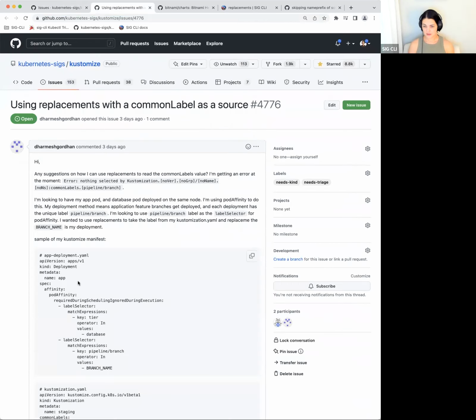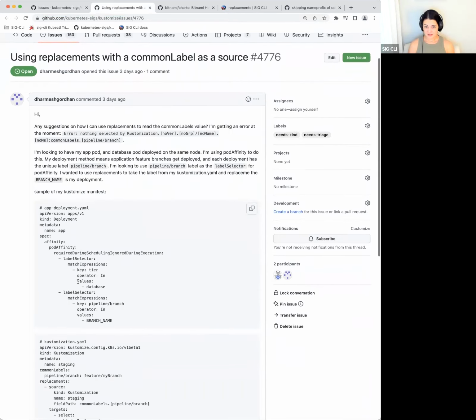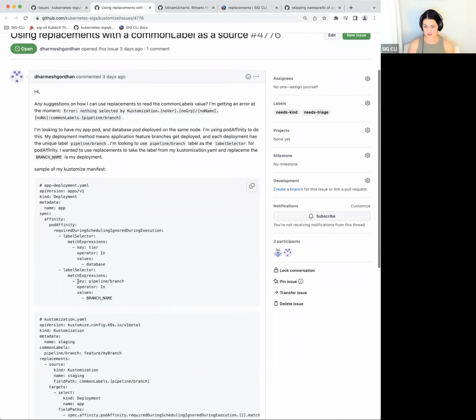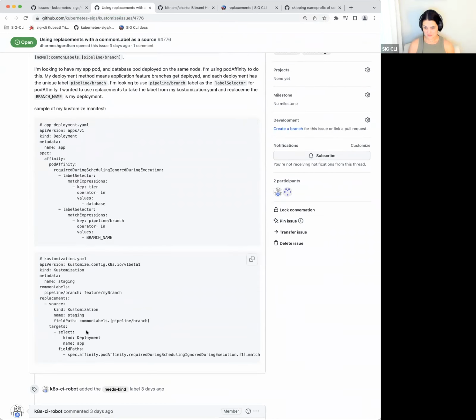Very similar anyway. So I asked pretty much the same question, I think. Why can't you, or I suggest just targeting the deployment, the app deployment in question, because it should already have that label on it. So you can just copy it from one field to the other using the replacements transformer.